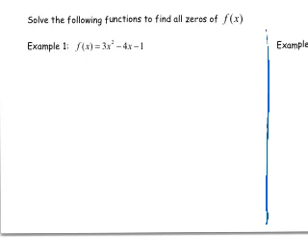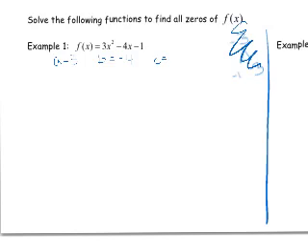So if you try to factor here, you would do 3 times negative 1, which is negative 3. Multiples of 3 are 1 and 3. Can 1 and 3 add to negative 4? No. Actually, it can: negative 1 and negative 3. But the problem with negative 1 and negative 3 is that if you multiplied these two things, they are not going to multiply to negative 3. So factoring is not going to work here. So we must use the quadratic formula. So in the quadratic formula, a equals 3, b equals negative 4, c equals negative 1.